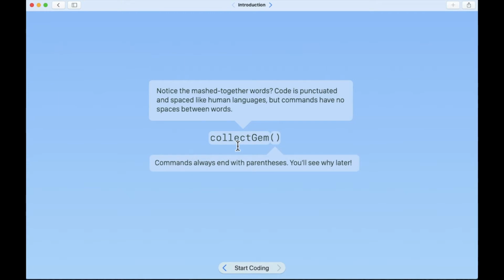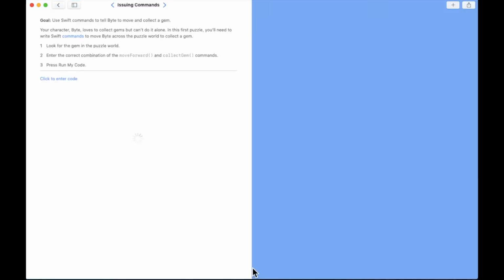So code is similar to human language, but the commands have no space between them. So you can see here we have collect gem and then open and close brackets. And you'll see why we use the brackets or parentheses later on. So with that, let's start coding.